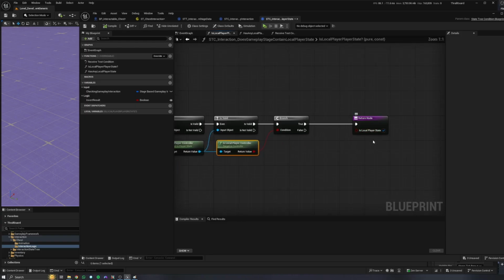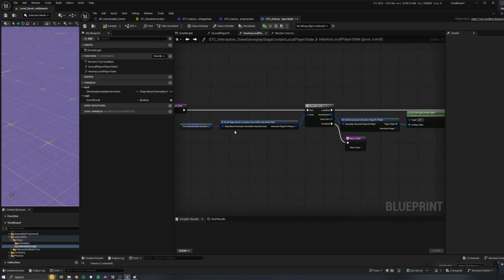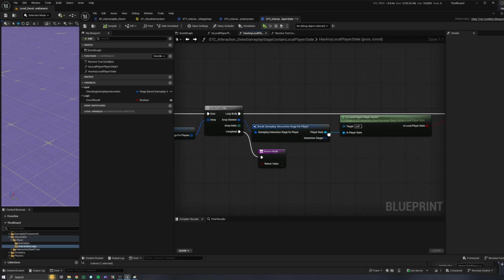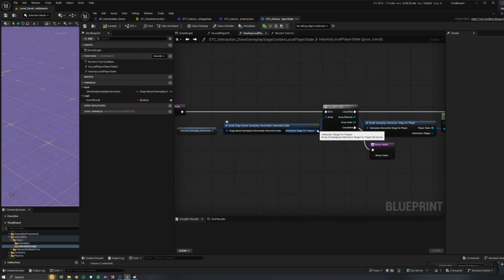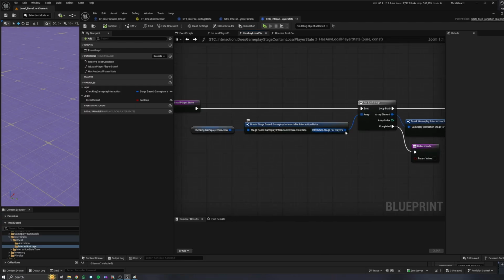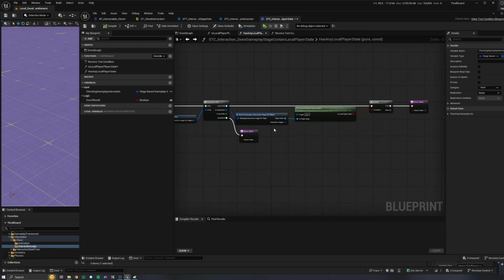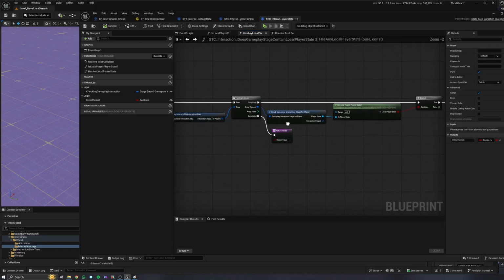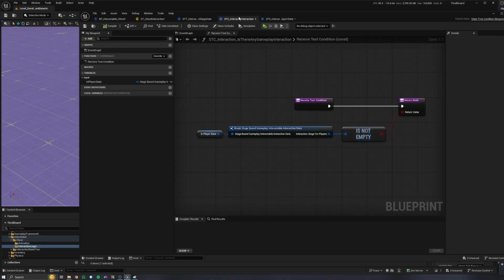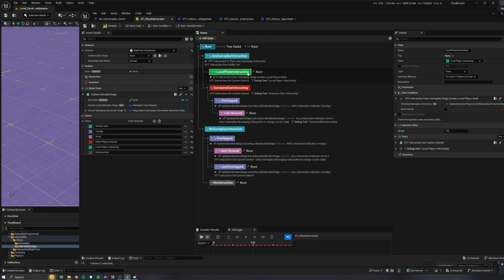If so, we return true, and we do this for every player state in the states of this gameplay interaction. If we find any, we return true. If we didn't, we return false, so that we can check if we are the local player interacting.